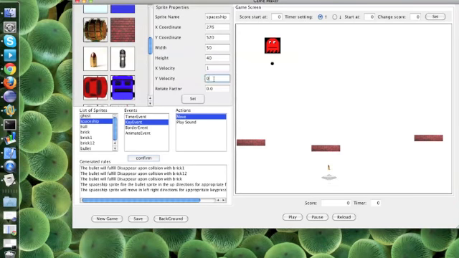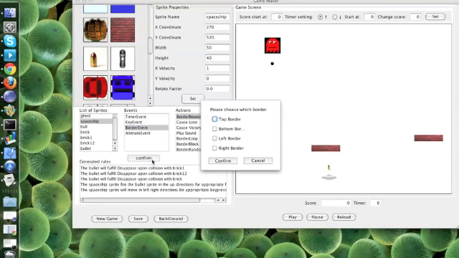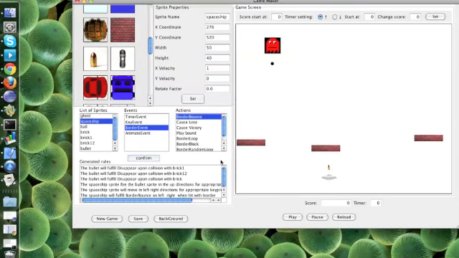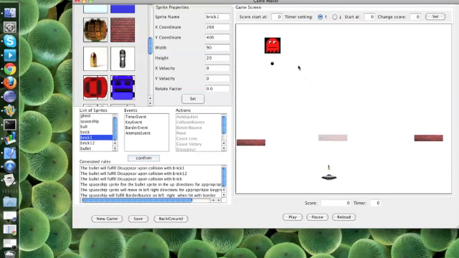Okay, and now we set the, so let me just think about what is left. Yeah, and now we set the border element for the spaceship so that it doesn't go out of the border boundaries. So there we go. And you can look at any time you want at the generated rules to see what all events and actions you've selected, so it will be easier for you to notify.